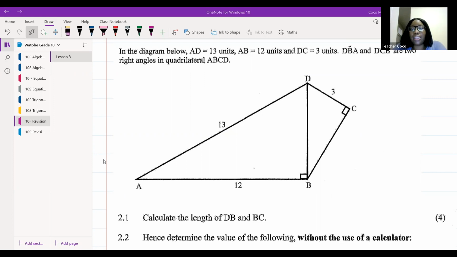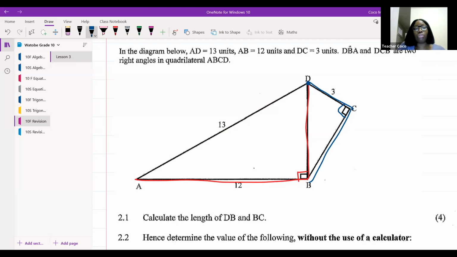And then it says DBA, and normally, guys, when it says DBA, the letter in the middle is the angle that they're talking about. So if we follow DBA, we're going to look for D, B, where's A? A is over there. So the angle that they're actually telling us about is this one, right in the middle. DBA and DCB. So we're going to start at D, and we're going to go to C, and we're going to go to B. There we go. That's the angle they want from us.